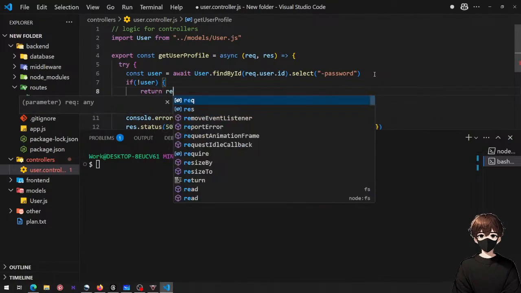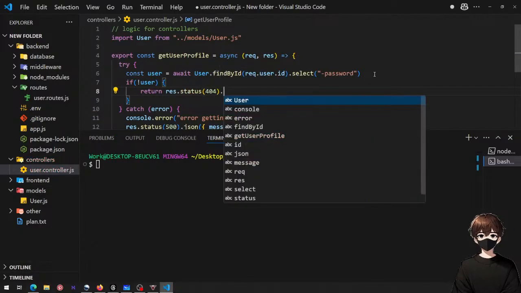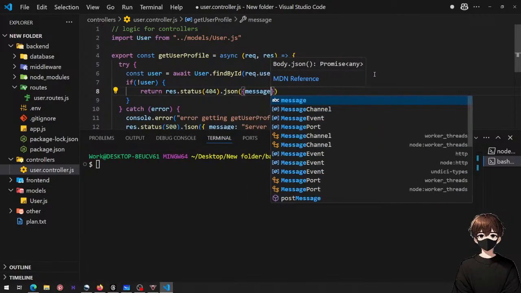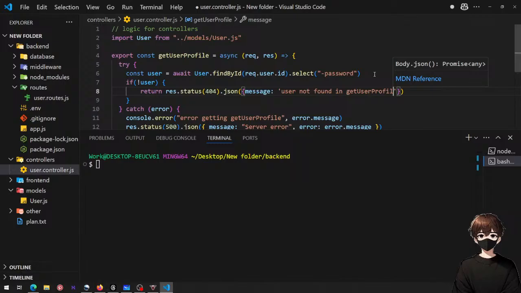So return res status 404 JSON, and then we are going to say message user not found in get user profile function.